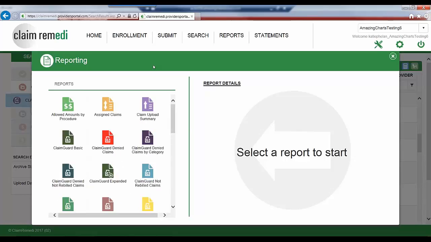So there's a lot of added benefits of having that direct access to our clearinghouse. And you will be assigned a clearinghouse representative at the beginning of the implementation, and the representative would actually help you throughout the process of getting your claims, your payer set up for claim submission and electronic payments.